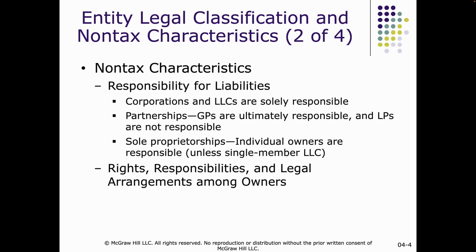Then we have some non-tax characteristics. This relates to the responsibility for the liabilities. For corporations and limited liability companies, they are solely responsible. For partnerships, the general partnerships or the limited partnerships, general partnerships have the ultimate responsibility, but the limited partners are not responsible. Then for sole proprietorships, the individual owners are responsible unless you have a single member limited liability company.